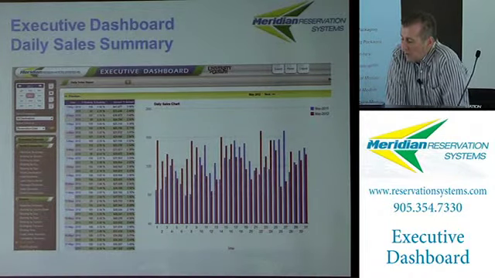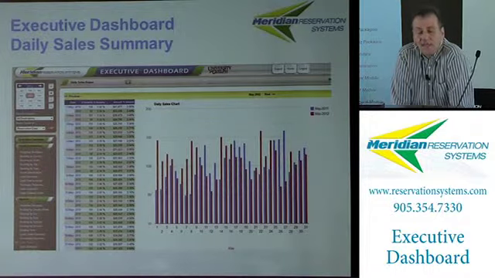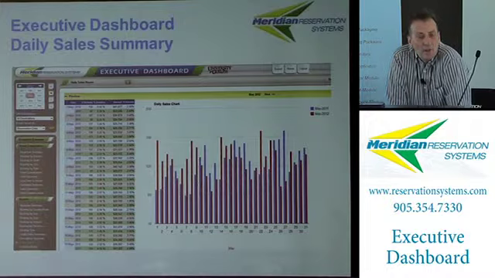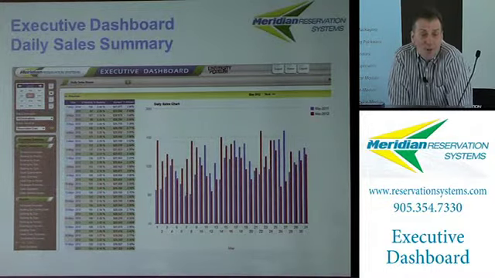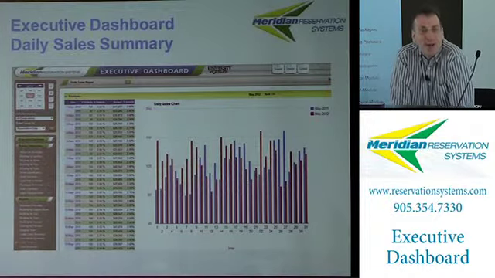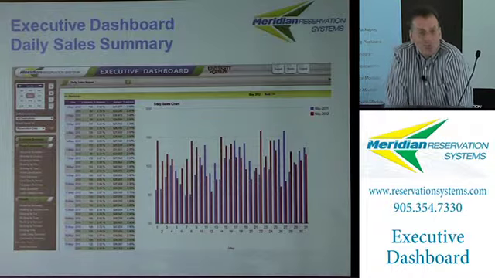Daily summary. You can see year over year what's happening on certain days to see variations in booking patterns. Is that the day that it's booked? That's the day it's booked. And that'll vary on a yearly basis. Typically Sunday through Thursday are stronger. So say, for example, May 5th might fall on a Thursday one year. It falls on a Friday the next year. So that's a natural change right there. You have to take that into account.